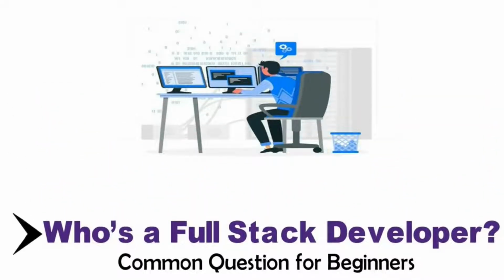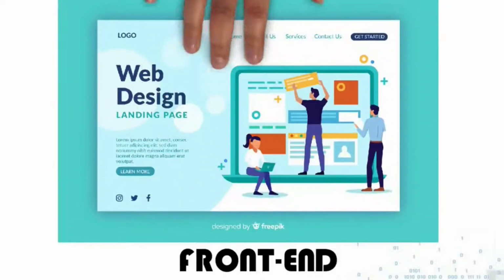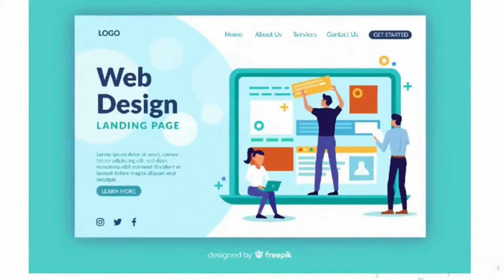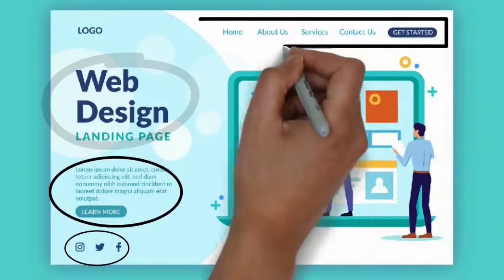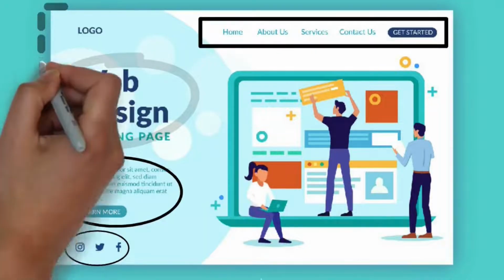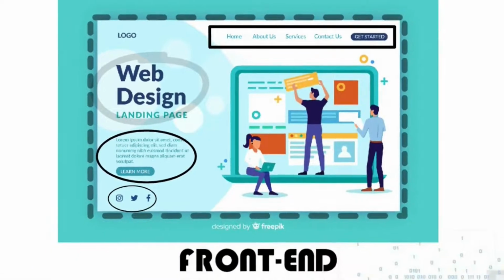Anyway, a full stack developer is a guy who's proficient with both front-end and back-end development. Now that may sound confusing, like where did this front-end come from? It's basically the layout of the website. When you open any website and anything you see on your screen, the design, the layout, the passages, the contacts, the written text, and when we say everything, we mean it. Everything visible with the naked eye, more or less falls under the banner of the front end.